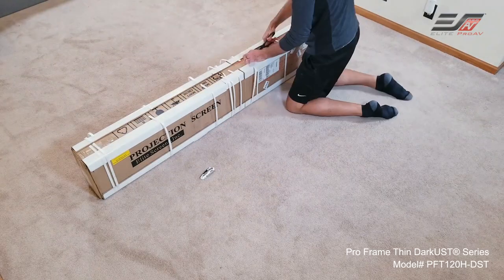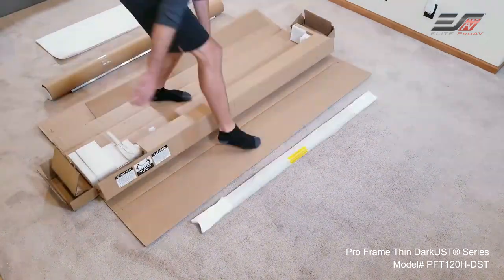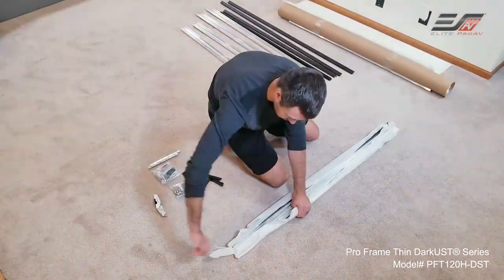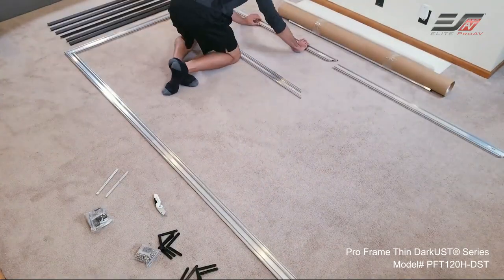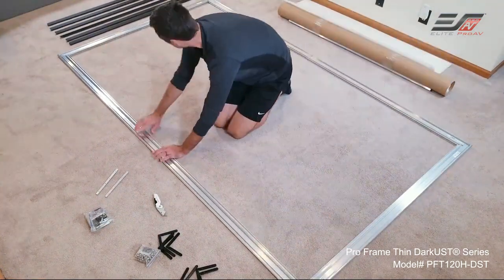Getting things unpacked and laid out took a decent amount of time as everything was very much protected with packaging material so that nothing would be damaged during shipping. And once I had everything sorted, I took the big aluminum frame pieces and positioned them where they needed to be. This was very easy to figure out since there's only one way it'll all fit together.